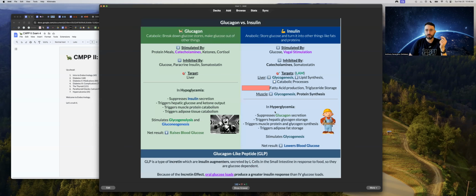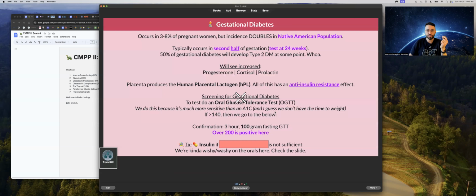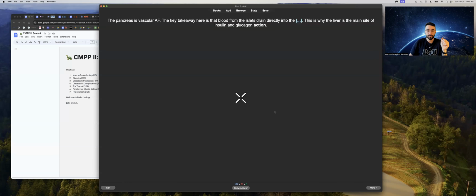What is the A of the targets of insulin? Adipose tissue. If you see acanthosis nigricans, these are signs of DM2. We also saw something similar, but with melanocyte stimulating hormone. Insulin, if blank is not sufficient for gestational diabetes. Lifestyle.